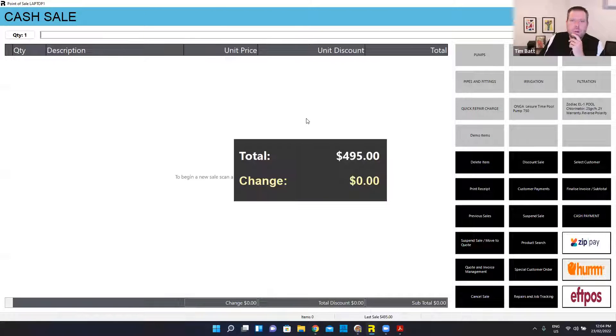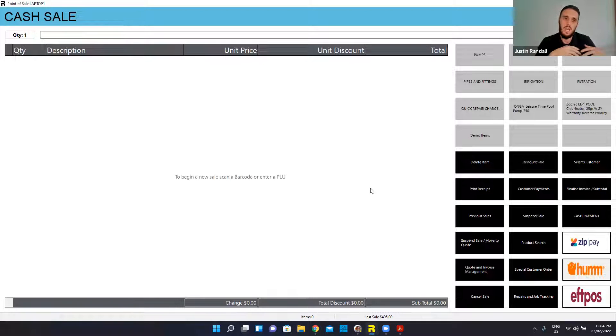Justin adds: you can use the discount vouchers in a bunch of different ways. For a pool supply business that has a servicing side — people accrue vouchers on anything they spend in store, but on the receipt it actually has the service aspect of the business as the place where they redeem those vouchers. So it's essentially pushing everyone to the servicing side of things. Not only are they getting the purchase within the retail side of the business, but they're also getting the service business as well. You can be smart about the vouchers — you can do it on absolutely everything in store, or exclude or include specific departments and categories. Really good tool to boost that business.